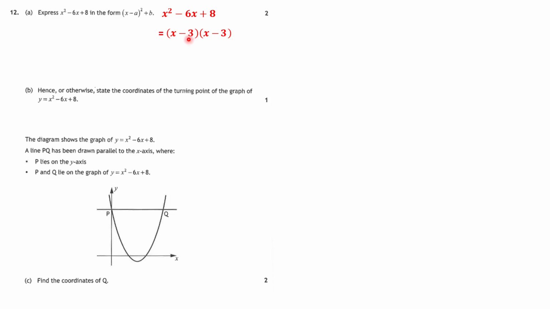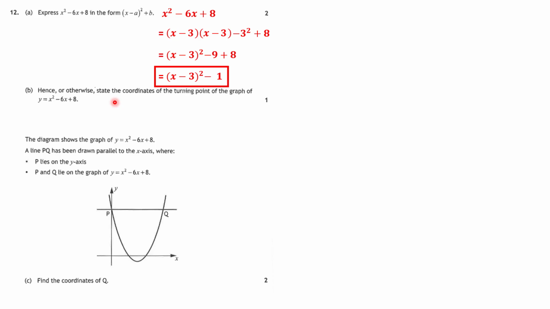But then if you multiply negative 3 by negative 3, you'll get an extra part. You won't just get the first 2, you'll get plus 9 on top of that. So you've got to subtract 9, which is subtract 3 squared. And then you add the 8, which is the last part here. So then these two things are the same, so you can put down 1 bracket squared. 3 squared is 9 plus 8, so the answer is going to be, tidy up, x take away 3 all squared, take away 1 or subtract 1. And that's what you have up there. Of course, a then will be 3, and then b becomes negative 1.